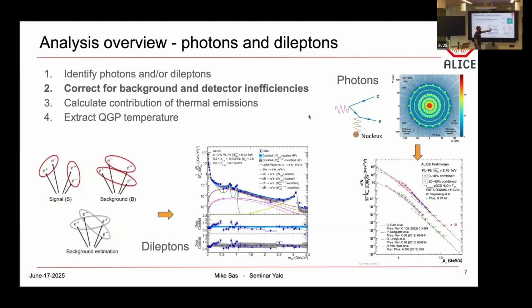If you do this whole analysis, this is your whole spectral function with everything that feeds into electrons. It can even be a b bbar that annihilates to e+ e-, right? There's a lot of components that go in, and there you need to construct what they call a cocktail with all known sources of electrons. Then you have to approximate real life as well as you can, so this will come with uncertainties. And then what you hope to do is to find an excess on top of this cocktail, and this might then be radiation from the QGP.